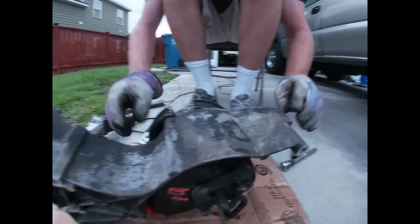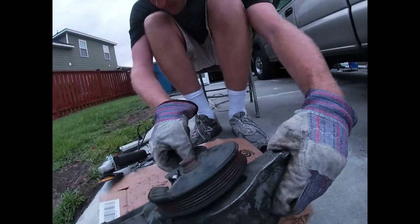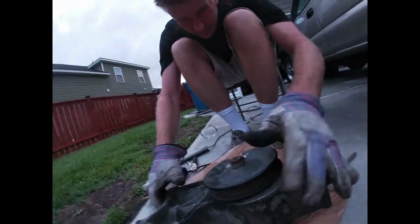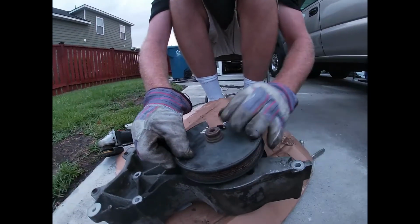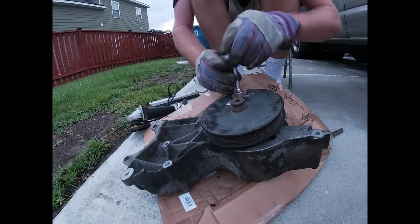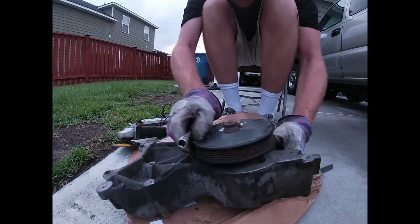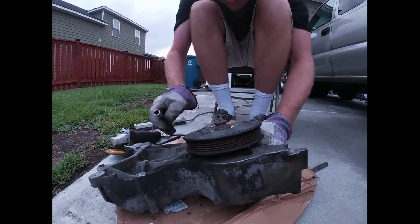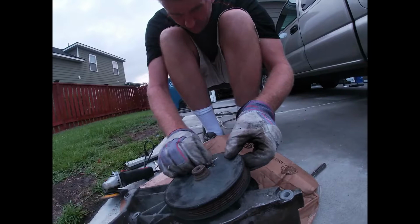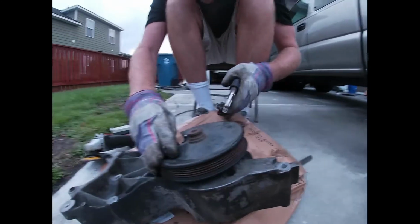This power steering pump might have done for somebody else, but it was just bothering me enough to where I had to replace it. Let's see what we have here. Oh, there's the other bolt right there. Let's see if I can get that thing to turn. Just barely enough room to get in there. Might not be enough. Let me see if I can angle it. That might come out. Let's try with the vice grips one more time.